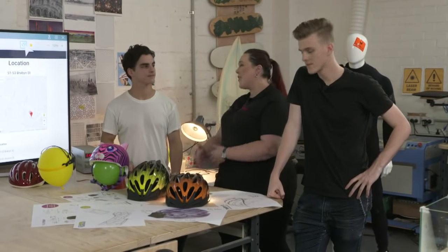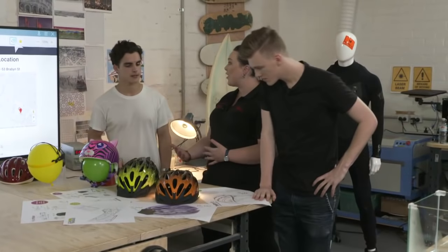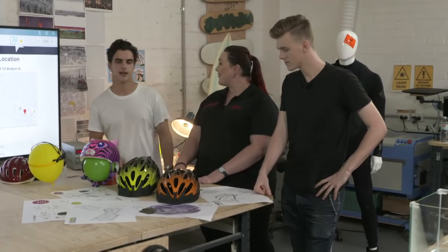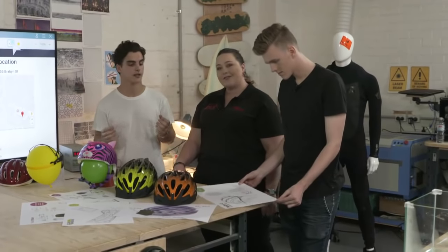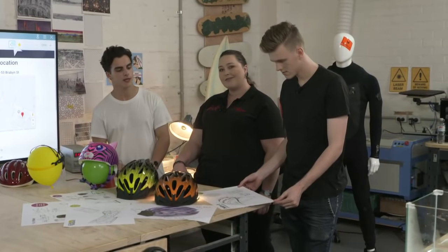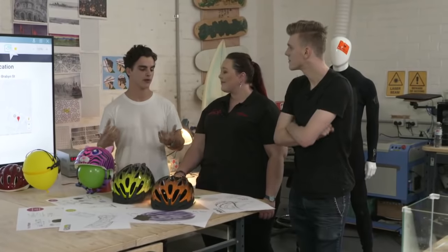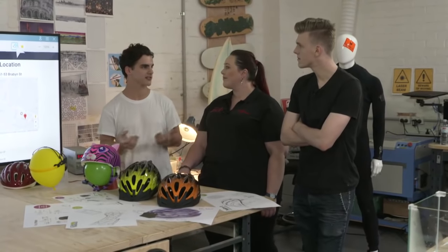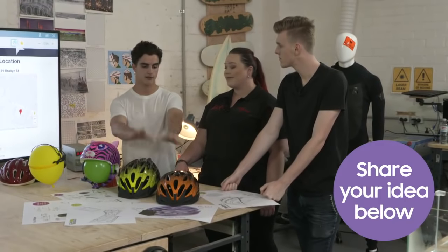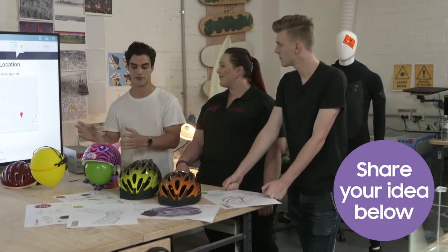Okay, so Matt, you've got a bunch of prototypes here for us, all to do with the helmet, a smart helmet, and this idea was submitted by Alison Noble. Yeah, so Alison had the great idea of a smart helmet that could fit to your head perfectly. Her idea originally used memory foam, and it had a thing where if you dropped it or if you fell over, it would notify one of your carers or something like that, just for safety. So we thought that was a great idea, amazing. And we have some really smart helmets we've prototyped up here. But before we get to the good stuff, we have to go through the process.